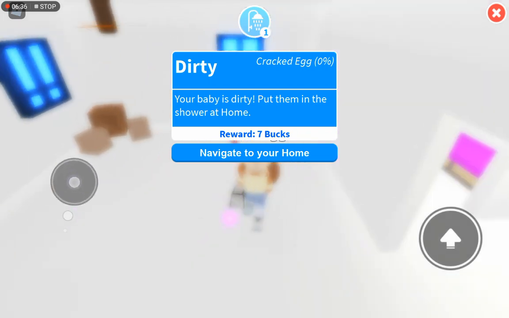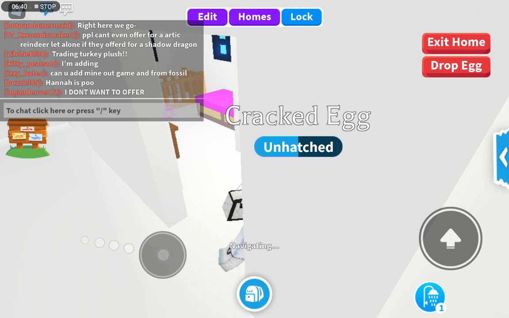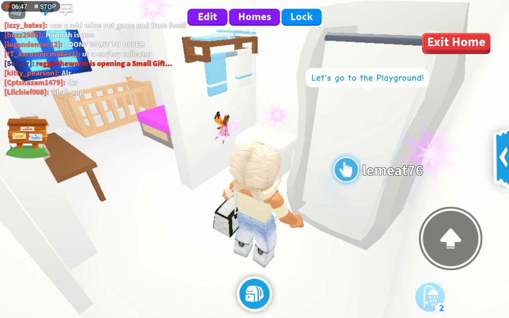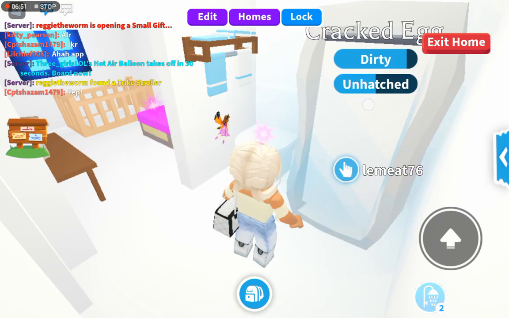Right, it only needs to navigate to my home. I've arrived. Wow, what a coincidence. I can't believe it. Cracked egg. Let's go to the playground. Who am I? Is any of my friends playing? No.